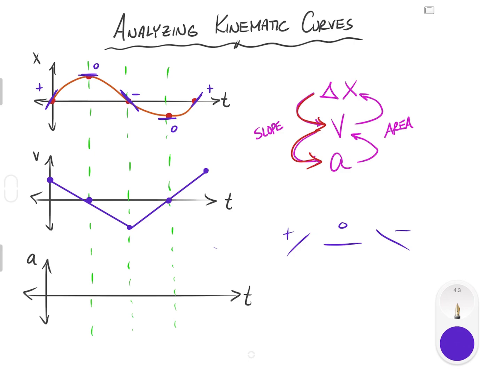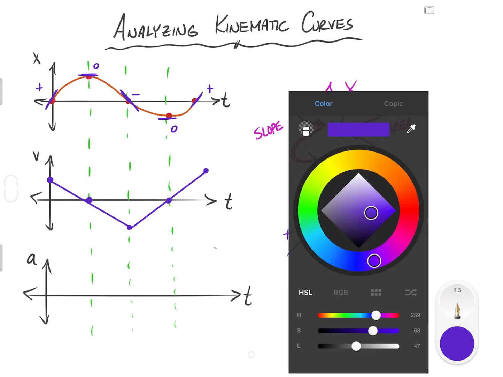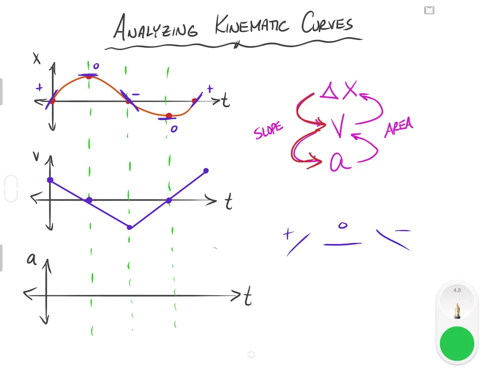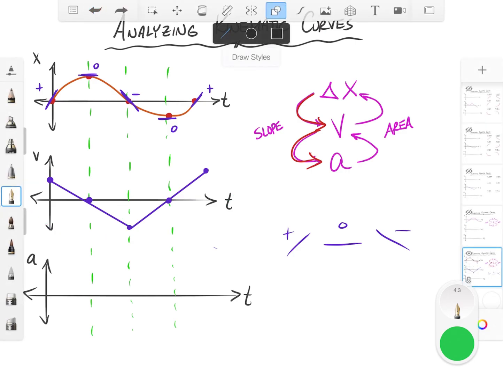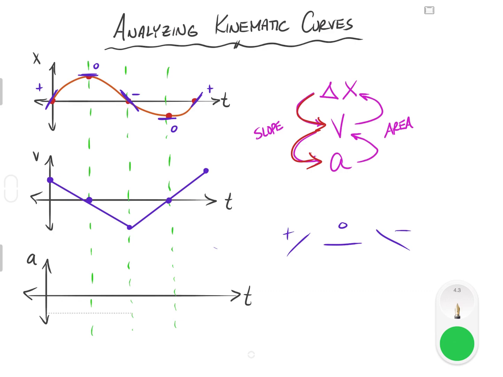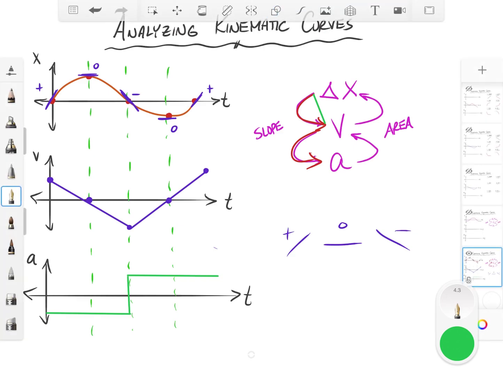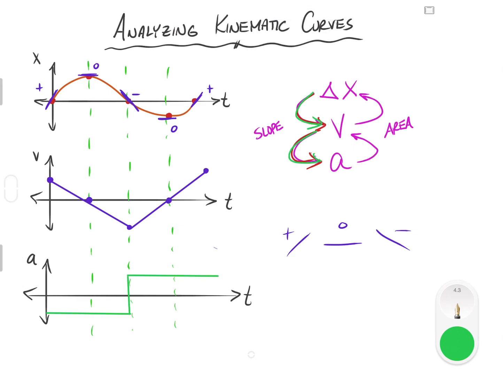And now moving downwards, same thing, I'm going to look at slope. But what I need to recognize here is this first section here. That slope is constant, it's not a curved line, constant and negative, followed by positive and constant. So if I want to show that, that's a little bit simpler. I've got negative, so I go to the negative region, and it's constant, so I have no curvature, and then I have a positive constant slope. Okay, so all I'm doing is I go from a position to a velocity to an acceleration. Since it's always moving downwards, I always have to be looking at the slope.